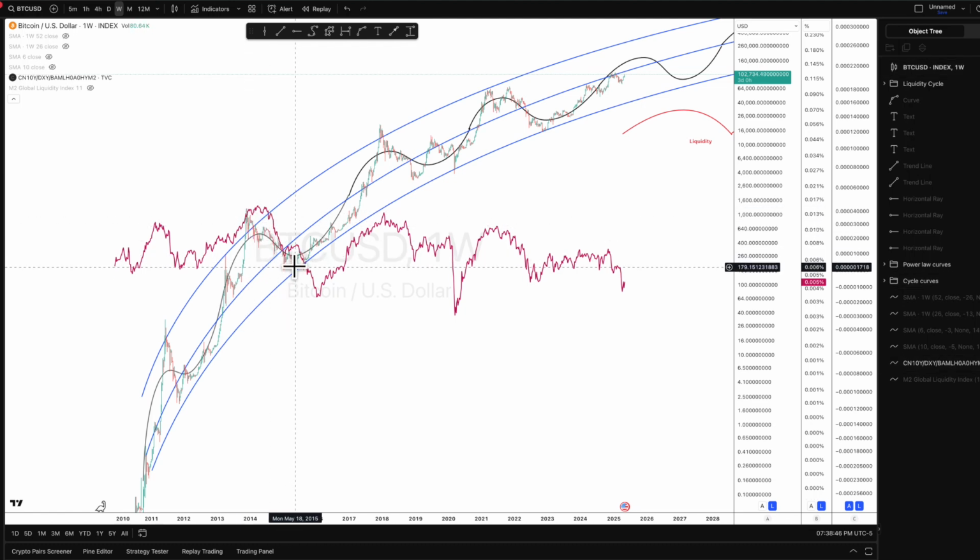Okay, we had this one. This Bitcoin cycle peak was a little bit before the liquidity cycle peak, but more or less, not too far apart. We had a liquidity cycle peak with a Bitcoin cycle peak, again, synchronized. Here again, we had a contraction in liquidity right about the time Bitcoin collapsed here, followed by a bit of a bounce in liquidity and a bounce in Bitcoin, followed by the COVID crash, a major liquidity crunch.